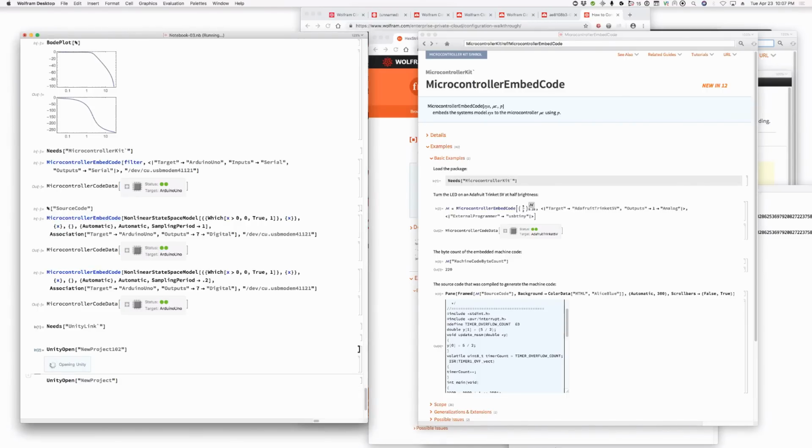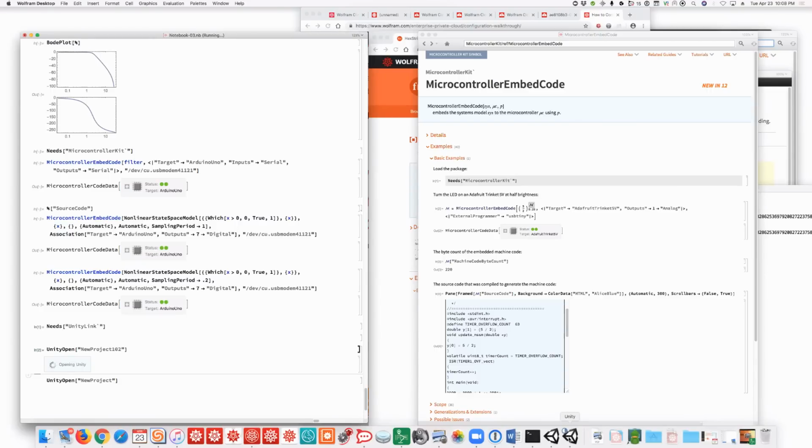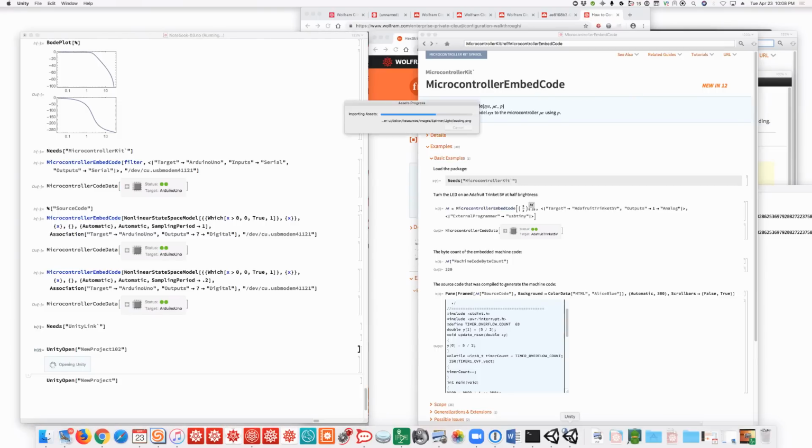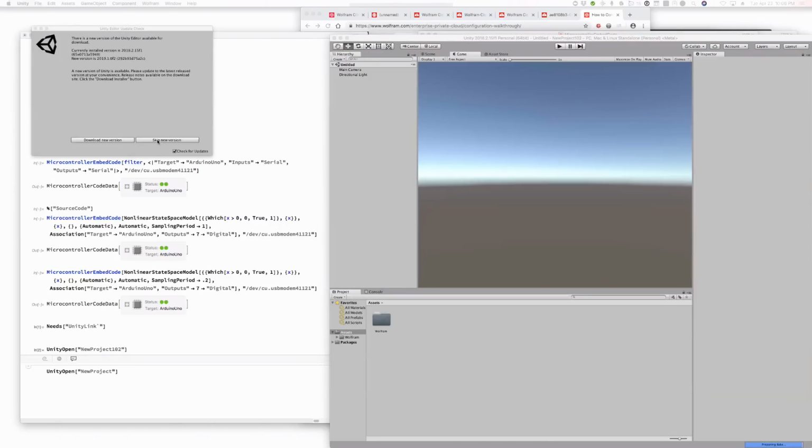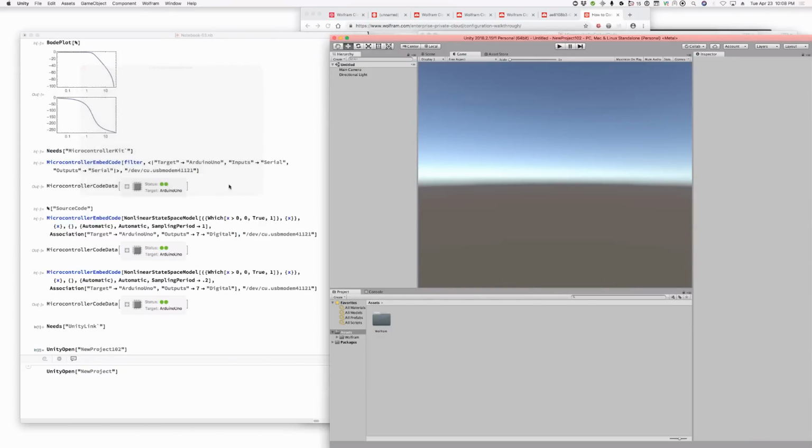Okay, Unity is hopefully starting. What is going on here? Why is Unity downloading a new version or something? Wow, what's happening here? Oh, Unity is starting. Okay. Unity is, oh, come on, reserializing assets. Okay. I'm always upset by our startup speed, but we're a lot faster than this. Let's see. Okay. No, I don't need a new version right now. Stop. Don't do this to me. I don't need a new version. Okay.